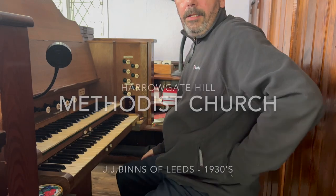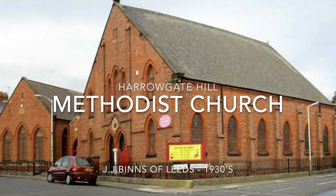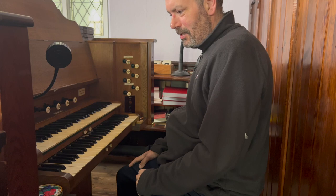Hello again, and today we've been given access to Harrowgate Hill Methodist Church to have a look at the organ here. A really nice instrument actually.